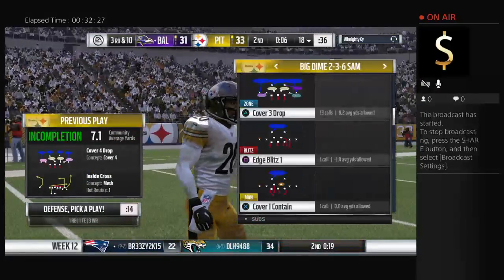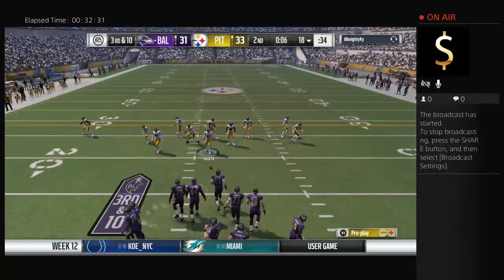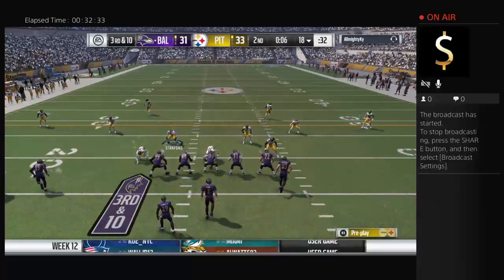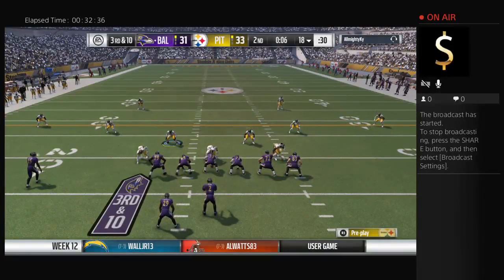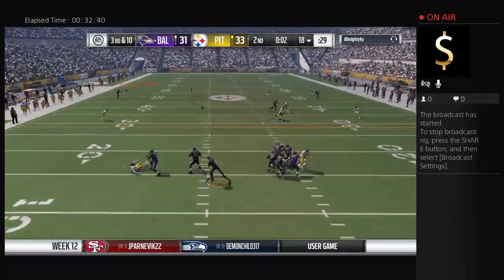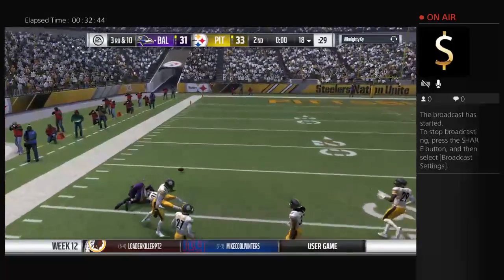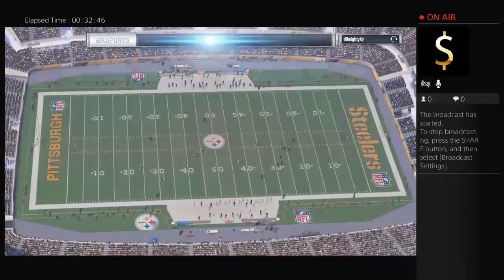One thing I know from experience is that when the deep ball is thrown and you're the defender, you've got to fight that little bit of panic that emerges. You've got to play the ball really well. It's a 50-50 jump ball play. And guess what? They took a shot. How are you going to win it? And in this case, they managed to get it done. And he knocks the ball away, and it falls incomplete.